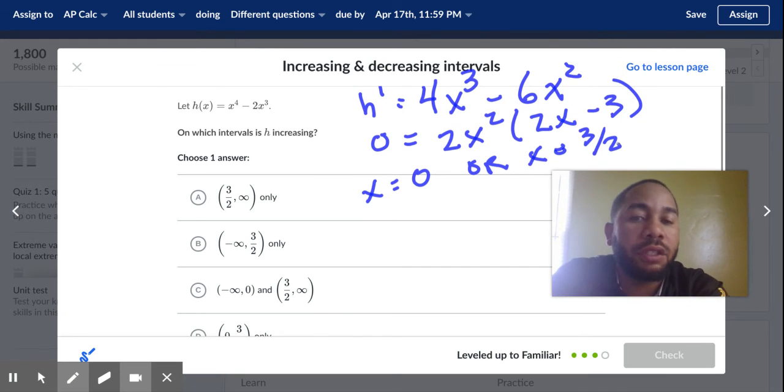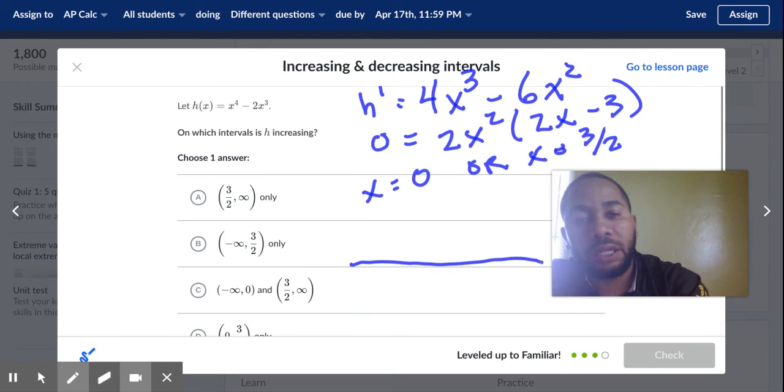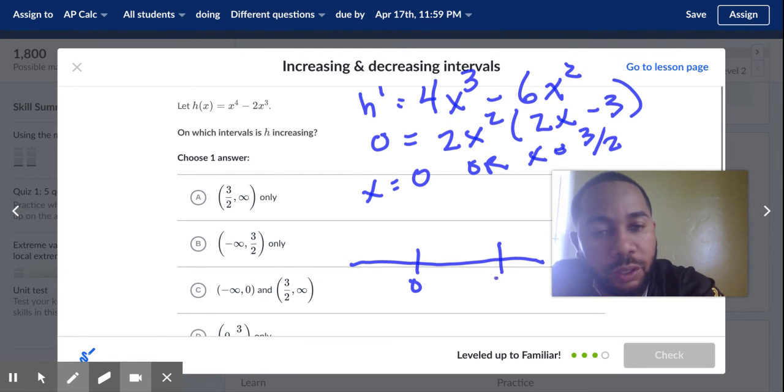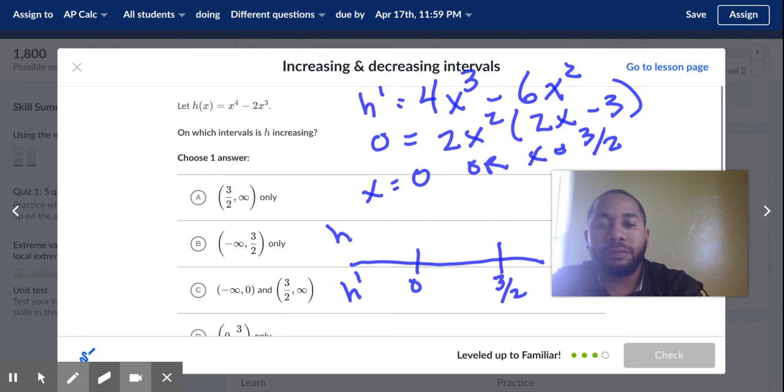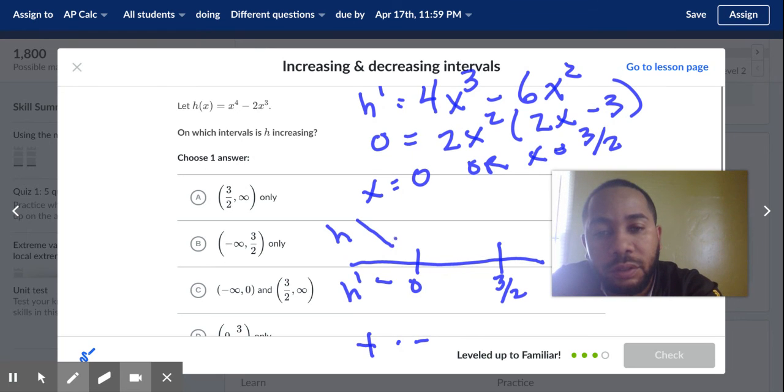Okay. I needed to know those numbers so that I can go ahead and draw this line. And I know a critical point is at 0. I know another critical point is at 3/2. I know the original function. Okay. So let me pick any negative number. And if I pick a negative number, I'm going to get a positive on the outside times 2 times some negative minus 3. I'm going to get a negative number. So I know that slope is decreasing.